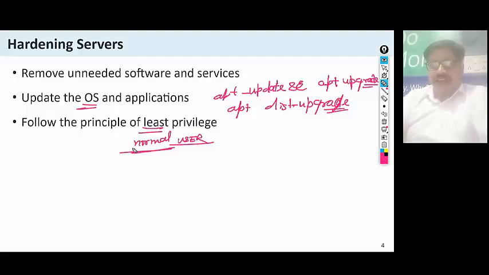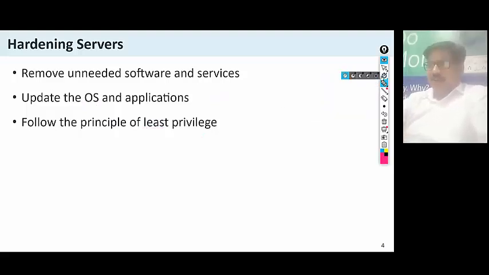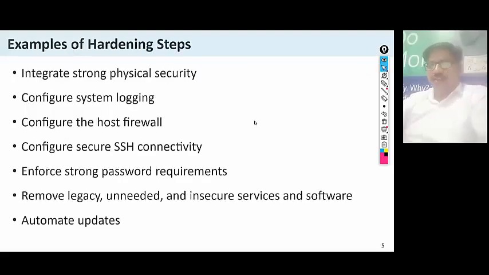So if you are doing the normal or basic task on your computer, you will use the least privilege, meaning minimum privilege, with which the user can only do their own normal jobs. If you want to do a normal job, never use the root account.